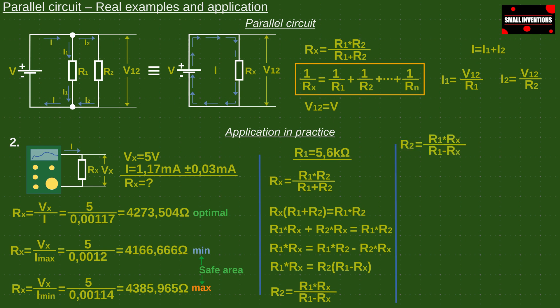Then we enter the values of the given resistance R1 and the calculated optimal resistance. We got a resistance value of R2 of 18.05 kilo ohms but we have already said that we will use the standard values by choosing 18 kilo ohms. You can immediately assume that the total current will be a bit higher because we chose a lower resistance than calculated. Now that we know R2 as well, let's calculate the actual Rx.